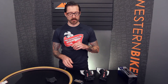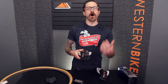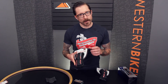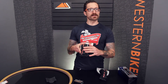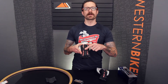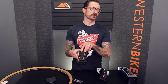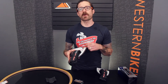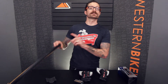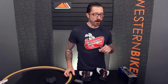The next thing that's going to affect the performance and the price of the tire is the tread compound. If you want a long-wearing tire, harder rubber is going to allow it to last a lot longer, but at the expense of cornering traction. More expensive tires will blend rubbers of two different hardnesses — a harder rubber in the center tread for long-wearing when you're going straight, but softer rubber on the corners or shoulders of the tire when you're cornering, which improves traction. Higher end tires mix those compounds, whereas lower end tires use just one compound, and that's going to definitely affect the price.